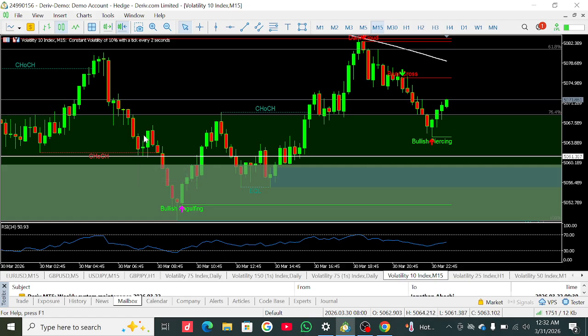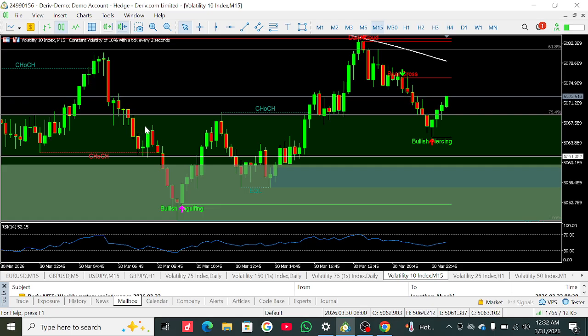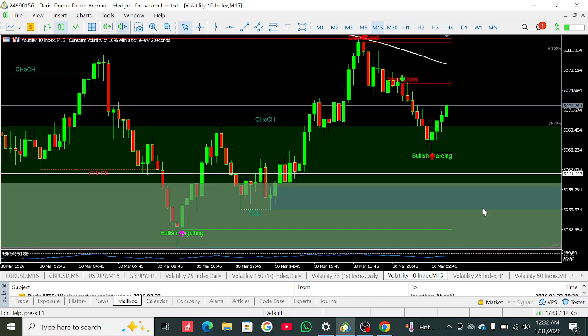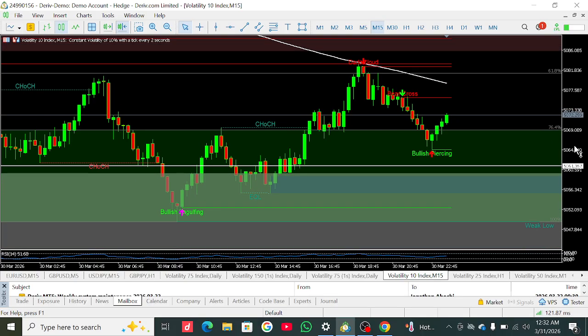This is it. This is where I saw it. In fact, I did not even go to the other side before I got this. This is where I saw the change in the state of delivery, and my scanner gives this bullish engulfing, which is very strong. Understand? My scanner gives this bullish engulfing.